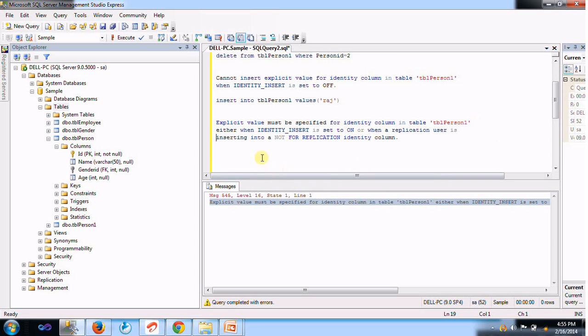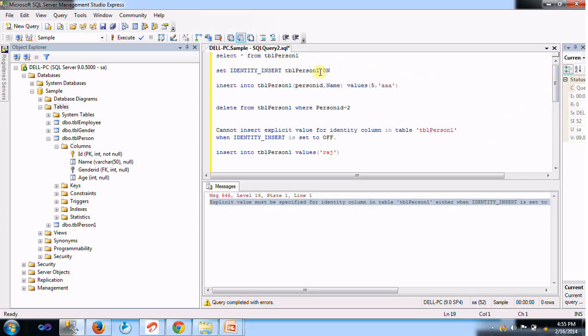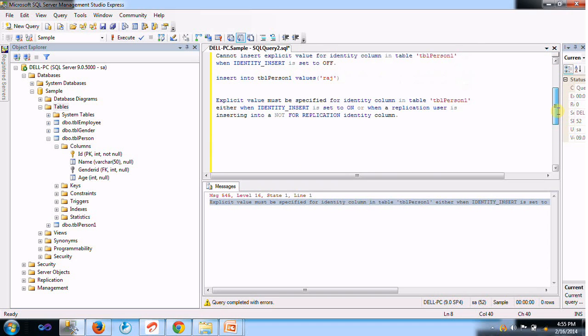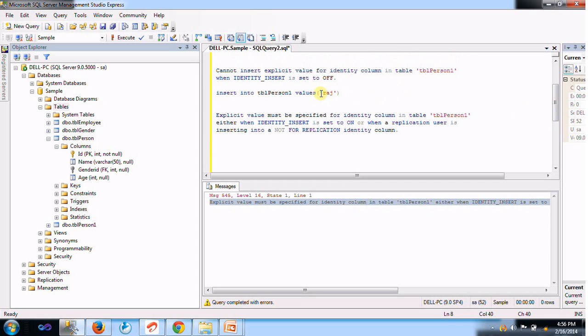Here is the message: explicit values must be specified for identity column in table TBL person 1 either when identity insert is set to on, or when a replication user is inserting into a not for replication identity column. Because we have turned identity insert on for my TBL person 1 table, we cannot insert our new record without specifying this person ID column.